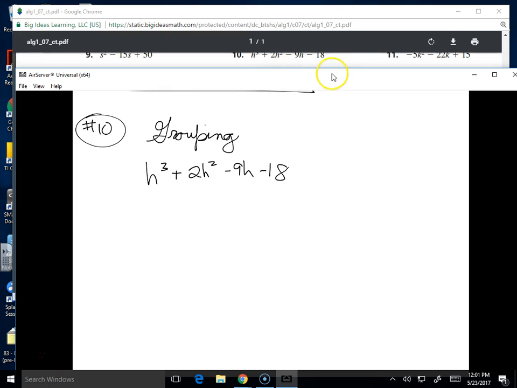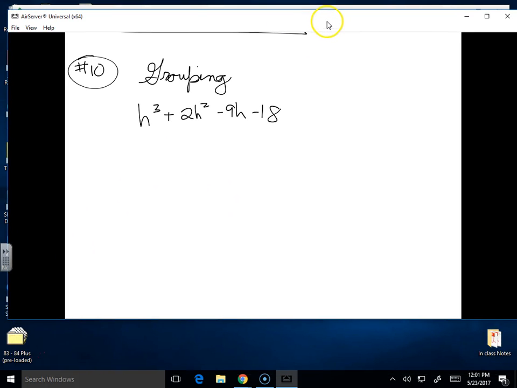4 terms, it's more than we're used to. So the grouping says, okay, hold on, it's too big, we've got to break it down. And to break it down, we can put parentheses around the first 2, plus parentheses around the last 2. Now, I have not factored. All I've done is grouped a couple terms together with a plus in between. That's not the final answer. The final answer has no plus in between with factoring. This is the first step. I take 4 terms and cut them up into pairs.